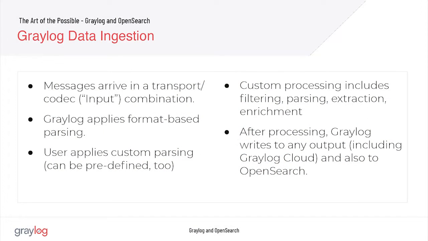And then after processing, Greylog writes it to any output you configured. By default, and always, it will write to OpenSearch. It can write to Greylog Cloud. It can write really wherever you want to. Like I said, there's a whole plugin system sitting behind that, and the Greylog community is writing a lot of these plugins. So you can use Greylog kind of sitting in the middle, where everything always goes into OpenSearch, into Greylog Cloud, but it also goes into Google BigQuery, for example. And then you can do further analytics in that one. That's something that you can do with Greylog.